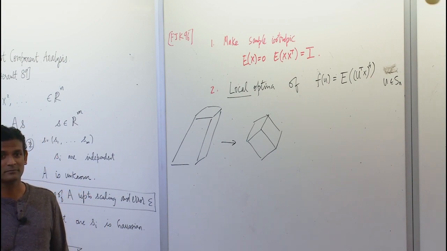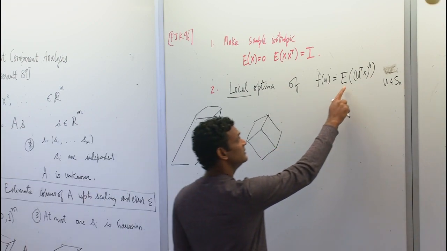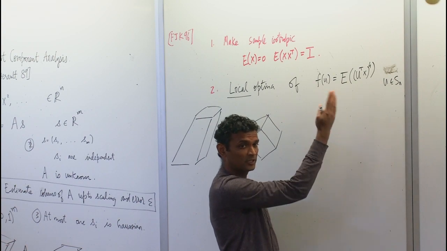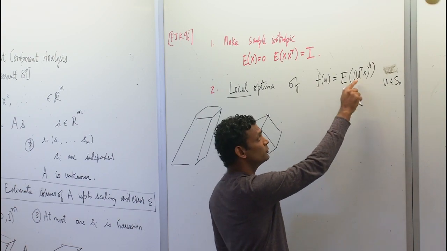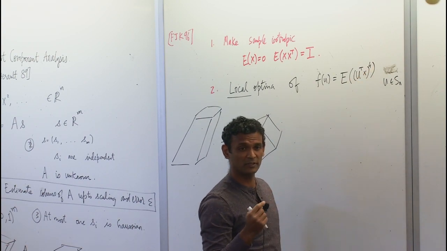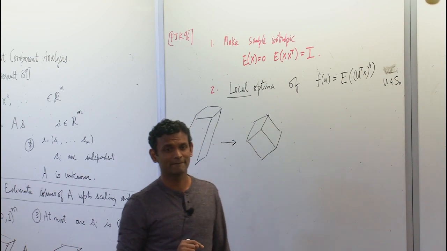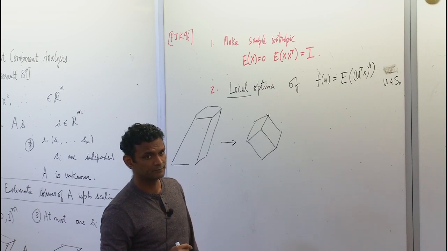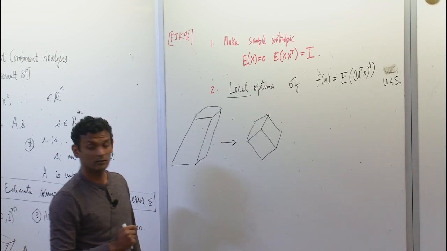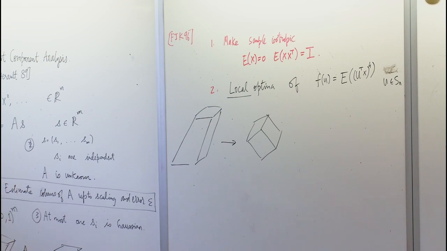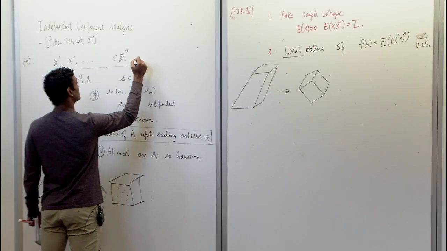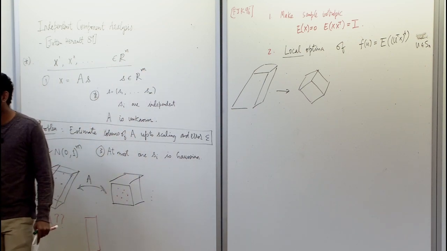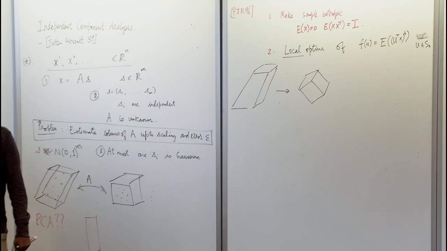I didn't follow the function. It's the expectation over the input distribution of (u transpose x) to the power of 4, the fourth moment along the direction u. You don't know the input distribution, but you have samples from it. You have access to IID samples. So the complexity of the algorithm will be measured by the number of samples it uses and the additional arithmetic operations.